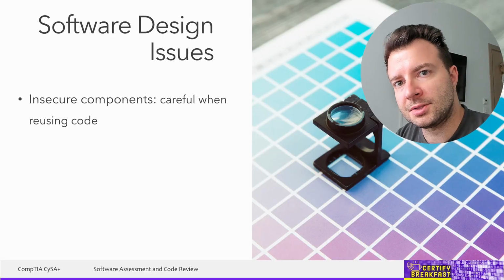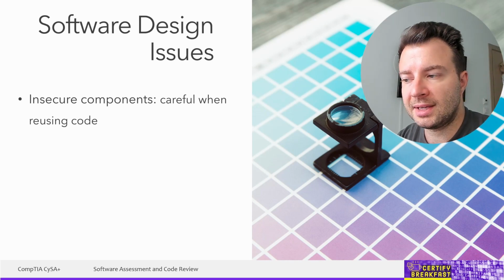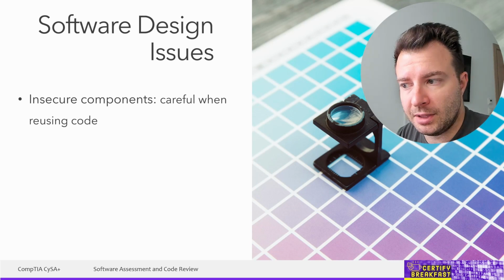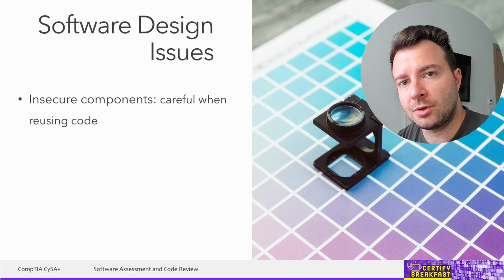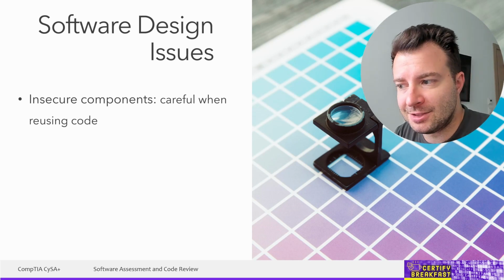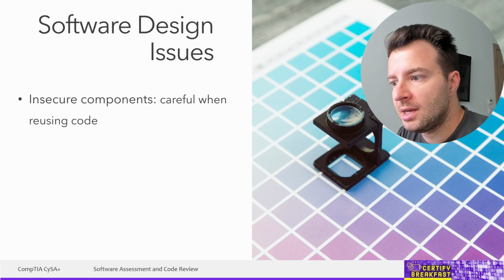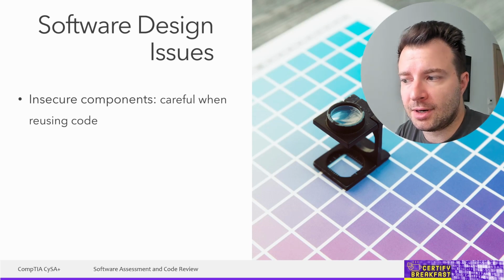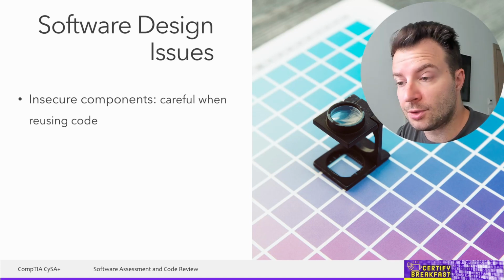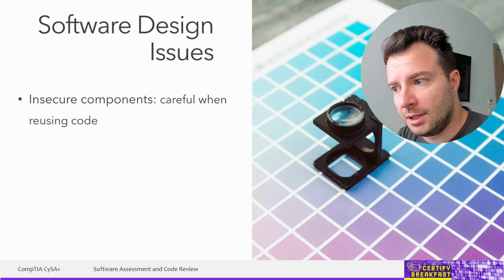Okay, moving on to other software design issues that can lead to vulnerabilities. One of them being using insecure components. Well, developers don't like to reinvent the wheel. So on each new software project, on each new feature, we're going to look for somebody else who has invented the wheel before us. So we're going to reuse some libraries, some code that wasn't perhaps thoroughly analyzed for vulnerabilities. So be careful when reusing code. And this also applies to third-party libraries and their vulnerabilities as well.